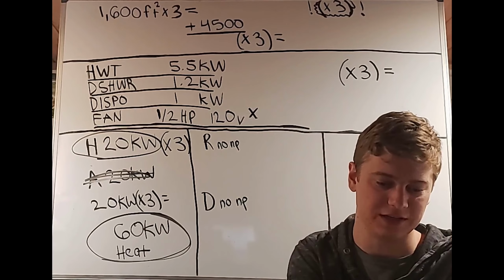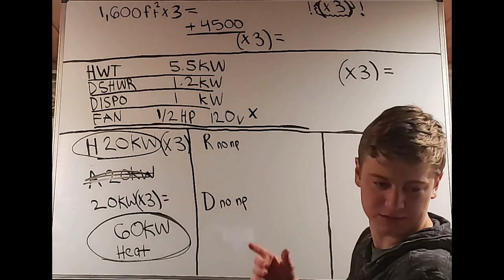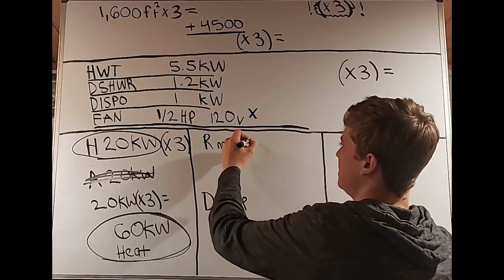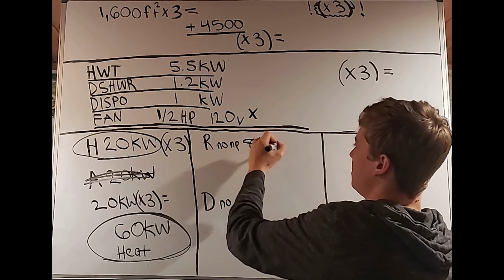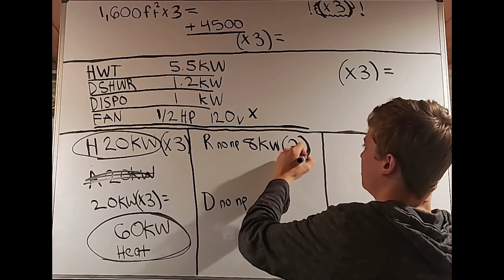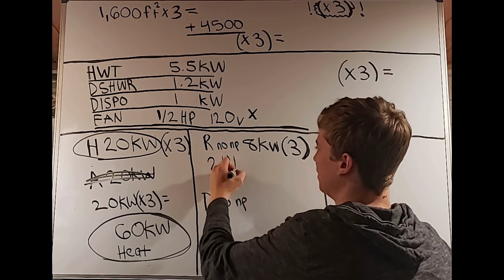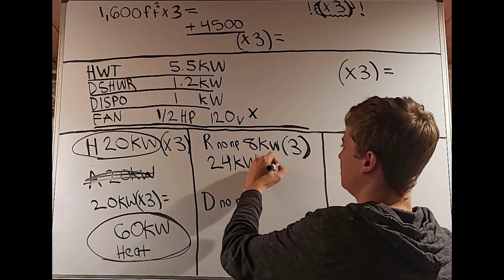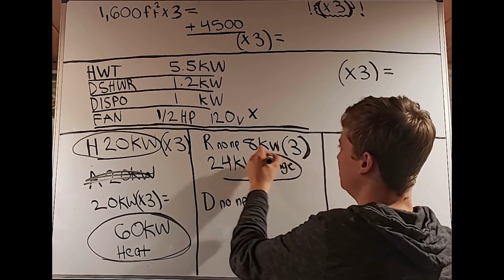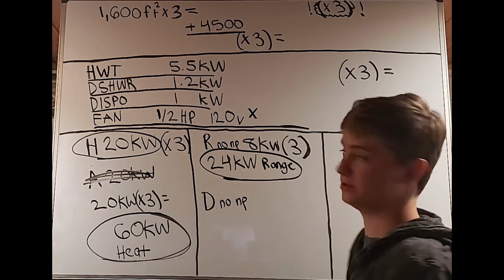This is something that you can use to help associate with the fact that we're going to be using column C here. What we're going to be doing is looking at column C for one appliance. Column C for one appliance tells us that we have 8 kilowatts. From there, we need to multiply that by the 3, the amount of units that we're working with here, and we're going to end up with 24 kilowatts. Okay, now this is something that you're normally not going to see, but it's something that's good to know how to do. So now we have 24 kilowatts, and that is the load for our range here, the demanded load.